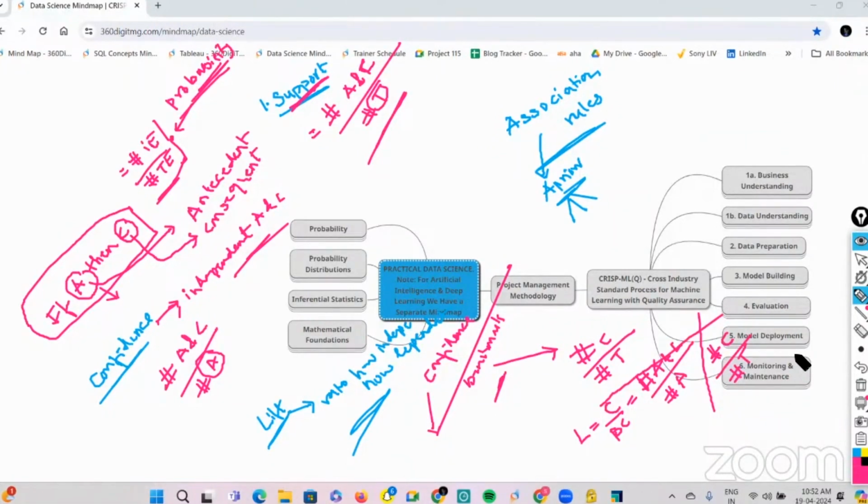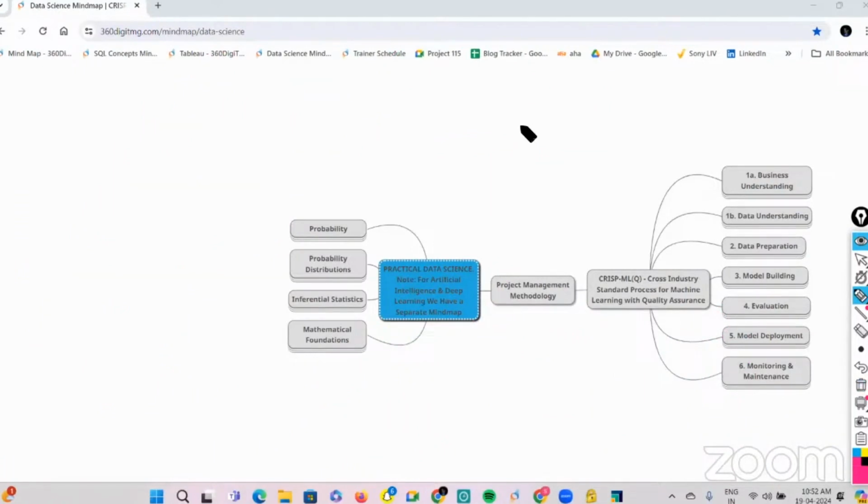Lift ratio captures the information about the ratio of how independent antecedent and consequent are and how dependent antecedent and consequent are. Apart from these three, support, confidence, and lift ratio, you have the next one, that is leverage. What is leverage? How can I calculate this one? Leverage, you have a formula. This is the difference between the frequency of A and C appearing together and the frequency of how independent two items A and C are. So support of A and C minus support of A into support of C. This is the next performance measure, that is leverage.